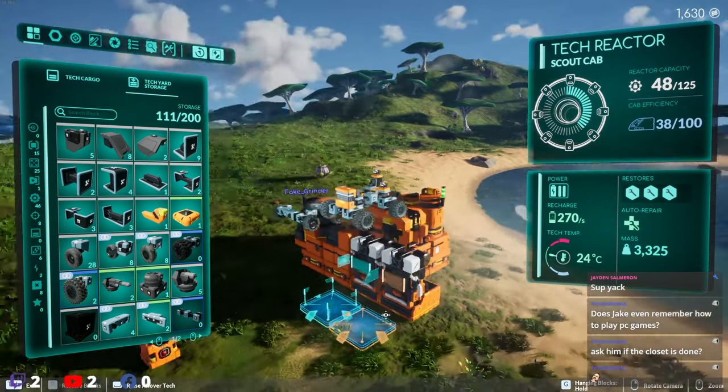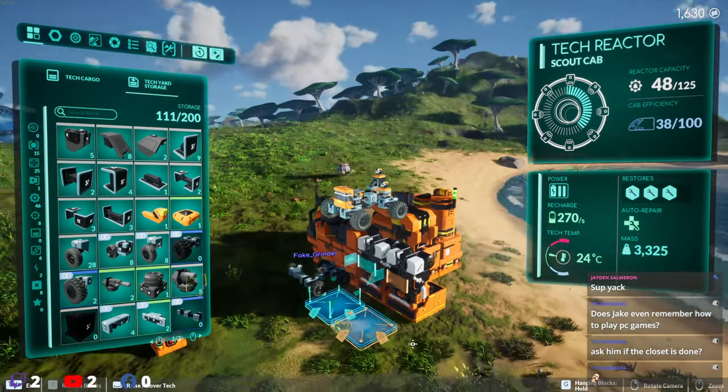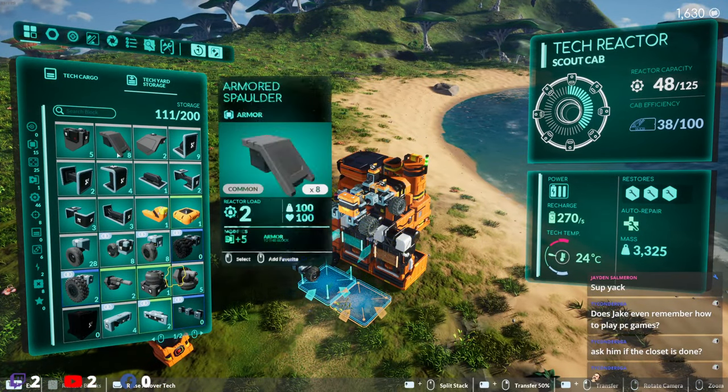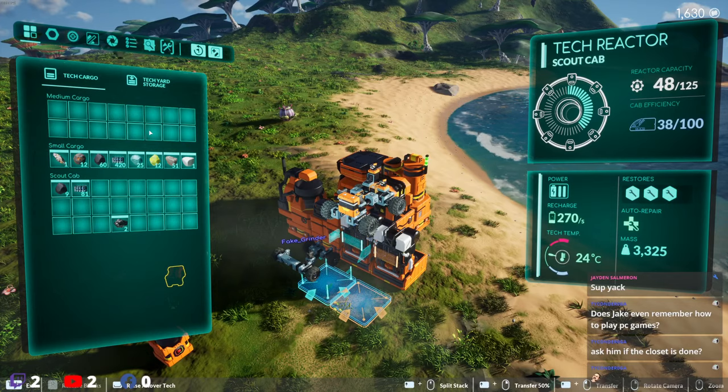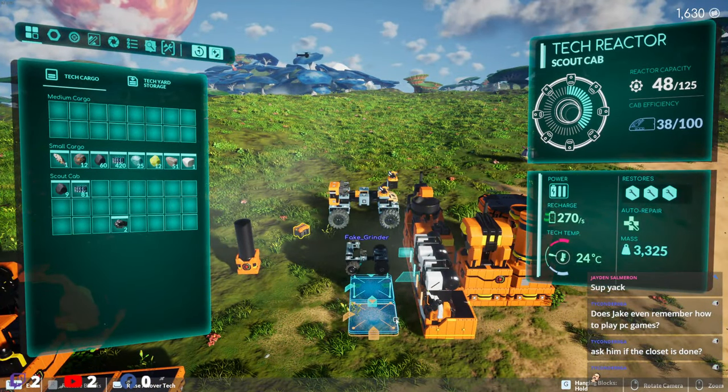You just drop something. I don't know what you're dropping. Me neither. Oh, you took off your... If you take off your cargo, it drops everything. That's probably what you did. I didn't know that I had stuff in there still.